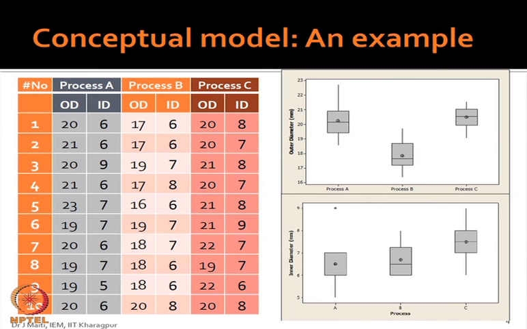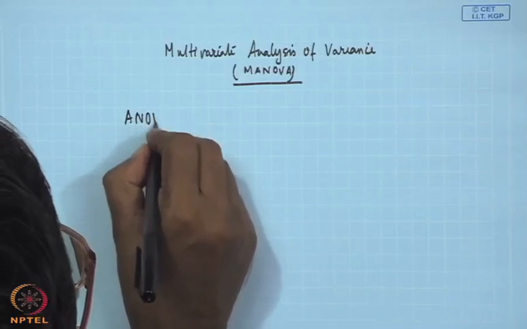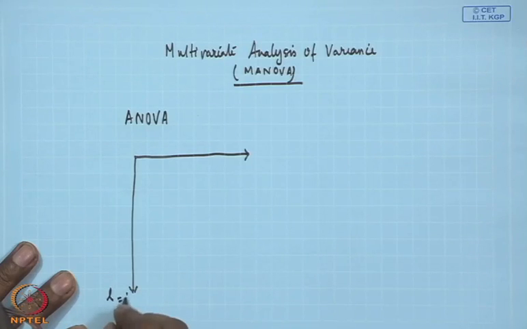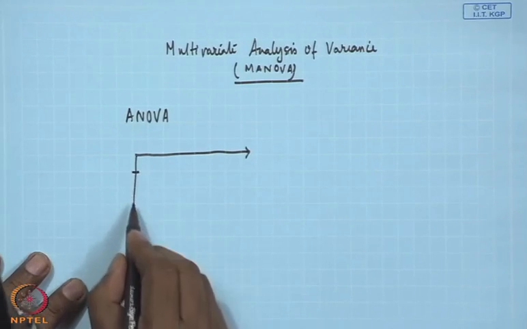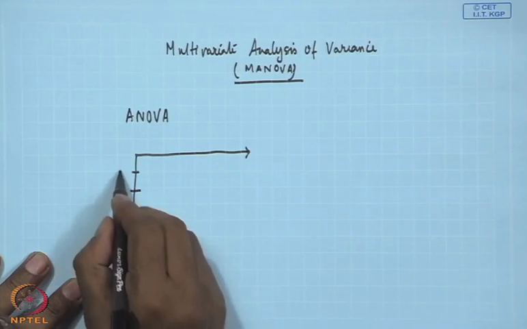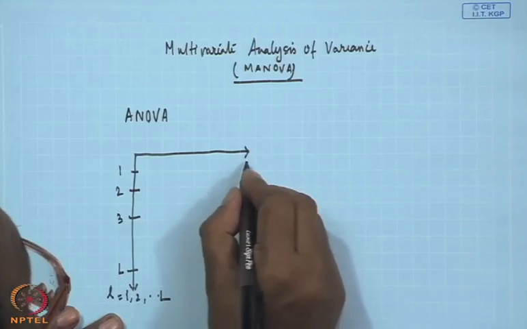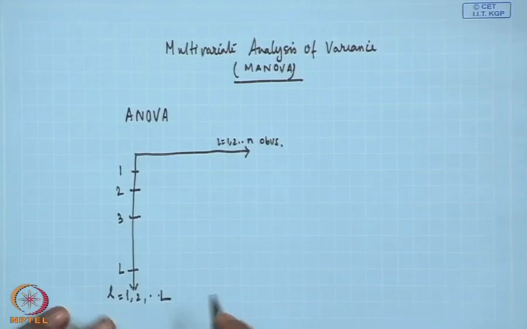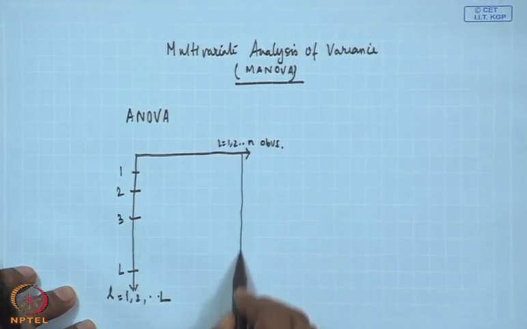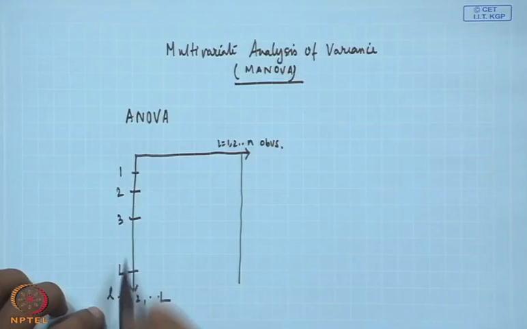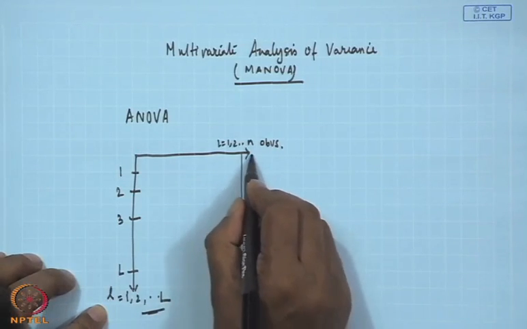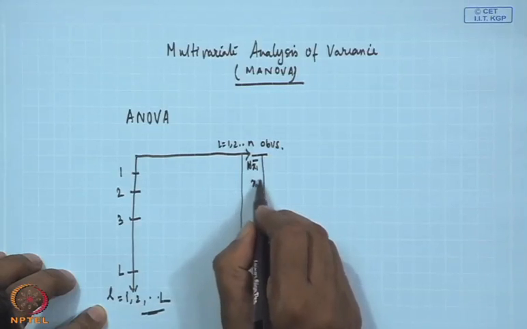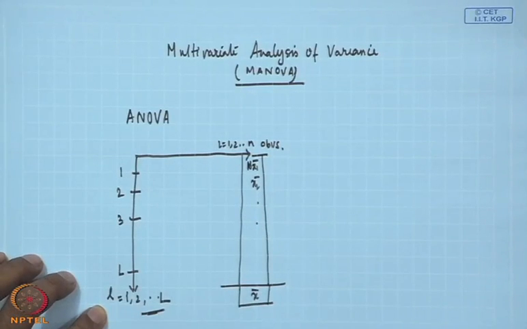So, essentially what we have discussed, when we will go for ANOVA: you have L number of populations, L can be 1 to capital L, that is 1, 2, 3 like this, and you will collect i equal to 1 to n number of observations, and you are interested to see the difference in population means, where the population is determined by L from 1 to L. Everywhere the mean value you will find out, mean 1, we can say x1 bar, x2 bar like this, then finally x bar, that is what we have seen last class.